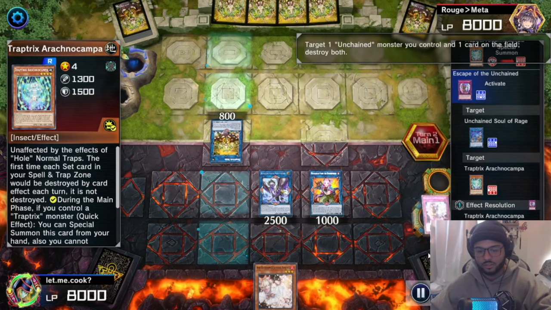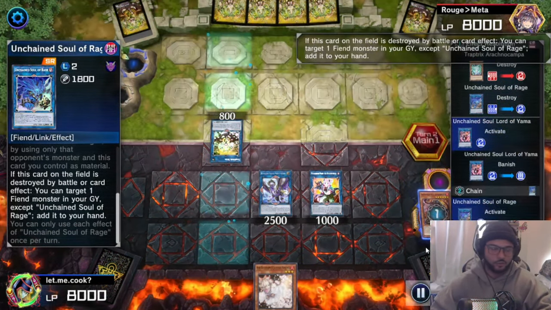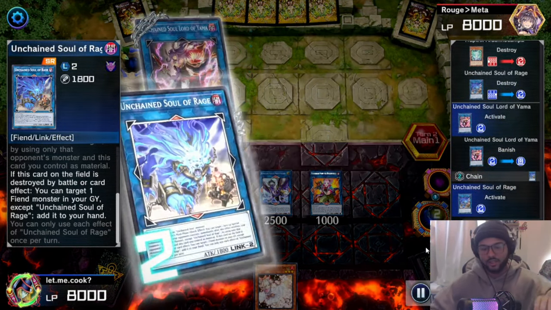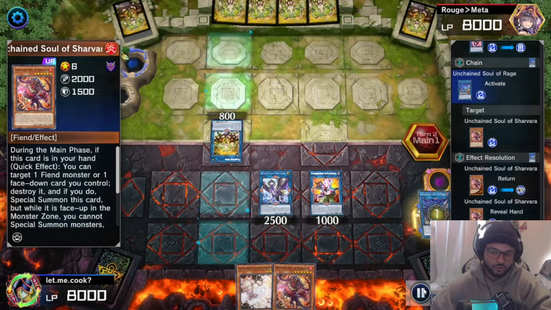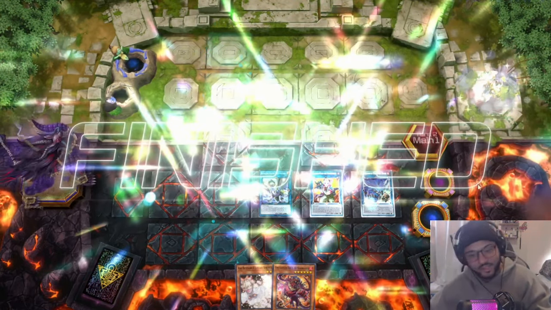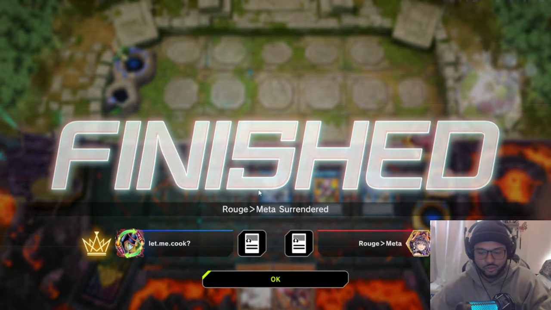We're going to pop it with the Souls. Again, activate the Yama, special summon the Rage back onto the field, even though we activate Rage to get the Shavara back to the hand. Bring the Rage back onto the field, and opponent is going to scoop. So that is the Griffin lock. That's why I mainly just wanted to show it to you so you could see it.